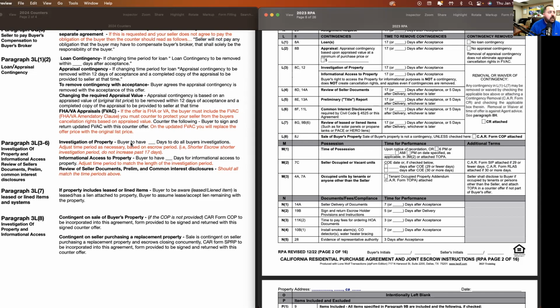Okay. If you're asking them to remove all their contingencies with the acceptance, then it's going to be: buyer agrees the appraisal contingency is removed with the acceptance of this offer. I may include a contingency removal form at that time because they didn't check this little box over here, the no appraisal contingency, if I'm asking for that. It's not something that I usually advise people to request, that the buyer remove their contingencies. That's not something I like. We all know it has to appraise anyway. Let's just handle the appraisal the right way. And that's why the reduced period of time, the 12 days. Give them a shorter period of time if there's an issue with the appraisal.